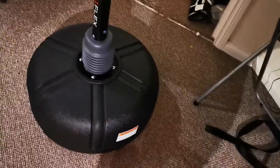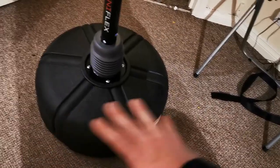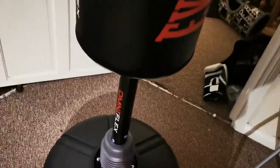I'll hit it quite a bit harder and it might lift a little bit, but the good thing about this base being really wide but low to the ground, as you can see, it's on carpet, it's not even sliding, there's no mat underneath it. I mean, this is going to be good for some good cardio.